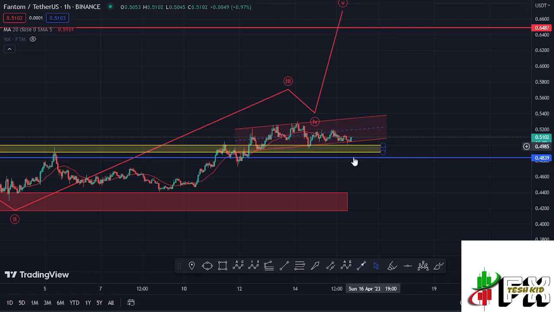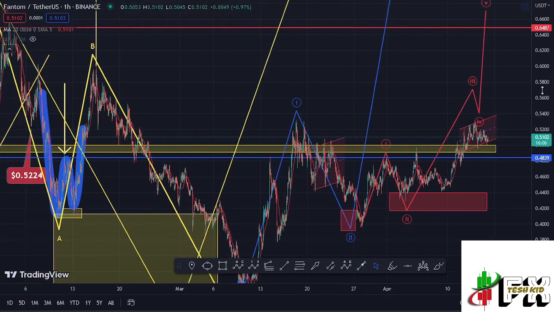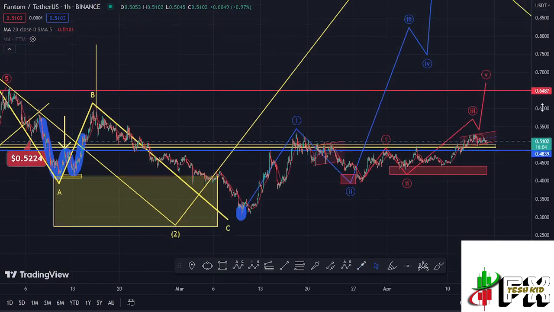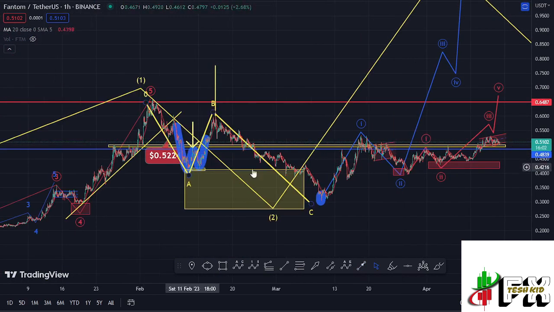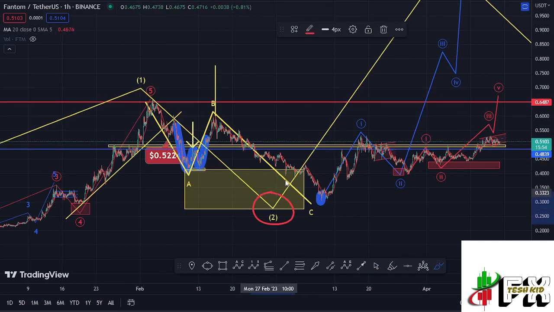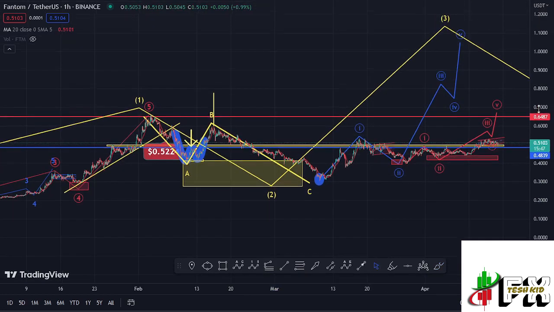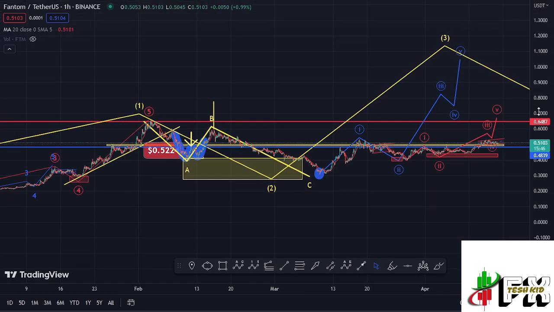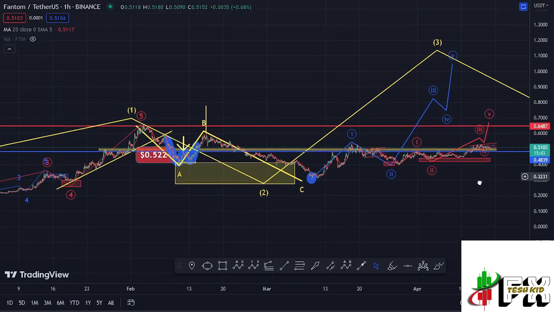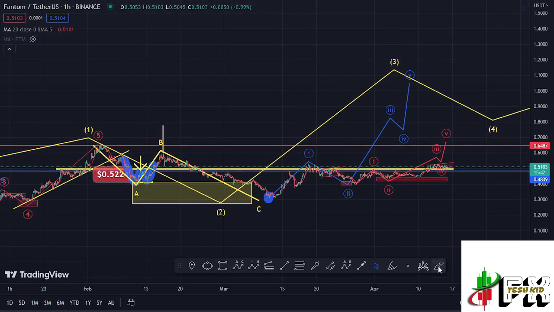And giving you my long-term outlook here on the Fantom chart, which will be given by these Elliot structures that I have right here in yellow, where you can see that we have now bottomed out in the formation of this wave 2 within this yellow target area, which was my minimum target area to the lower side in the formation of that wave 2. And having seen the low for that second wave, whatever we expected next was the start of an impulsive wave to the upside in the formation of this wave 3.